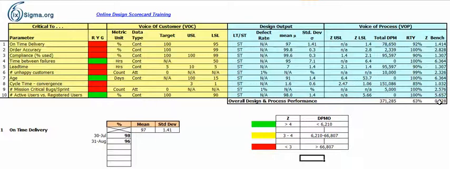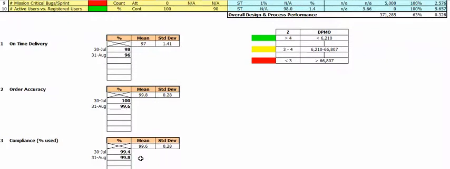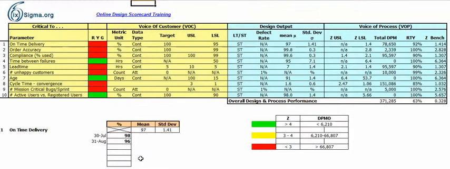So how do you manage this? Well, the first thing you do is you want to put the requirements in here. So notice I've got as a requirement on-time delivery. So down further in the spreadsheet, I've got on-time delivery. And I want to specify a means of capturing the data itself. So I've got here dates, and I've got the actual value. And then notice here that I'm calculating the mean and the standard deviation for the data points that are in these cells.